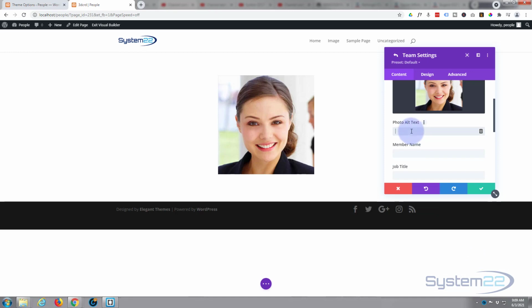Down below we've got the alt text. Now alt text should be really used for a description of the image that it's displaying. As it's for sight impaired people that use screen readers, it'll read it out to them, but a lot of people use it for SEO and geolocation data, keywords, etc. Not sure how effective that is nowadays, but that's an option for you. So I'm going to just describe the photo, and we'll call her Jane Smith.